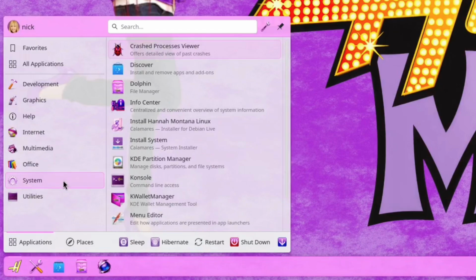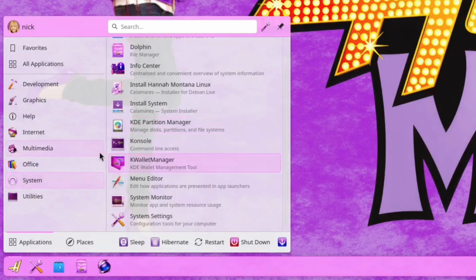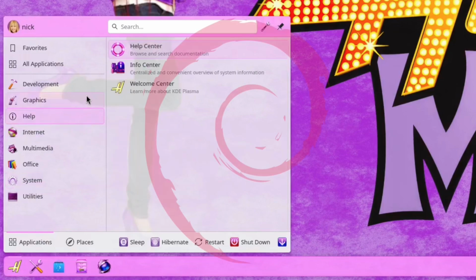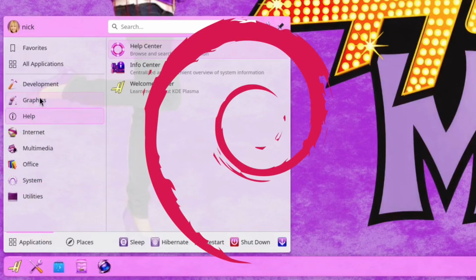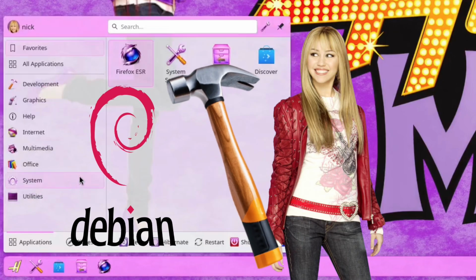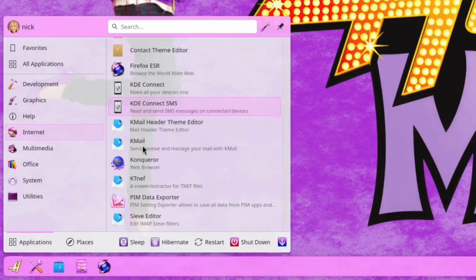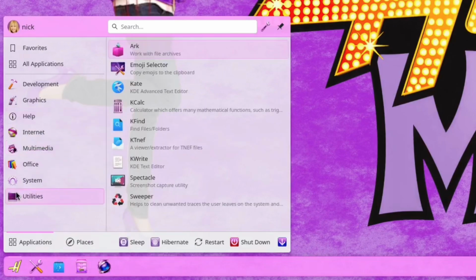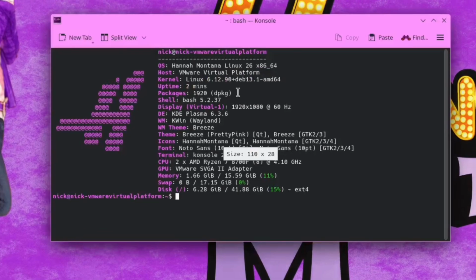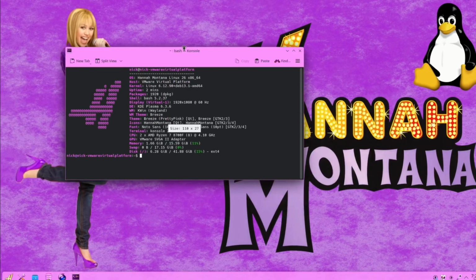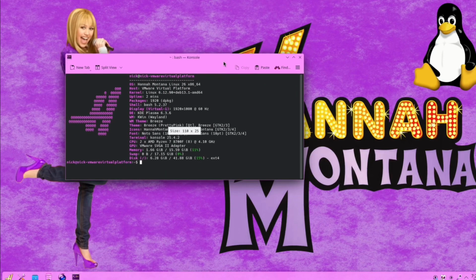They took most of the load out of Debian 13 at least with the Calamares installer, because if you install Debian with the Calamares installer, it's like gonna be like a bunch of bloat. Props to Hannah Montana for removing all the bloat. Again, pretty normal installation of Hannah Montana Linux, and I guess Debian as well. Very funny. Let's try LARPing. Oh, nice. Let's go. We already have our LARP right here. Okay. Didn't know Hannah Montana Linux liked to LARP.